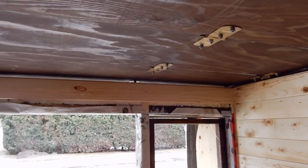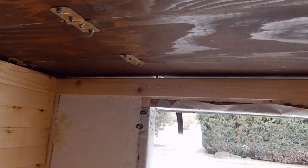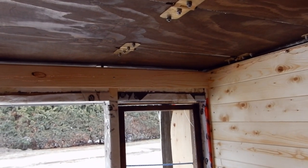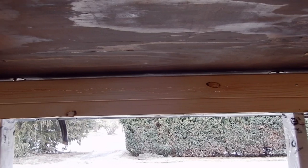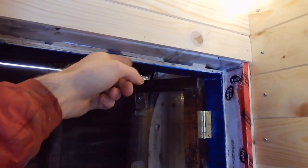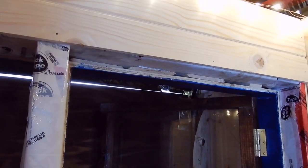I've got one pine board going all the way across here, and it looks like I just need one more going down here, but trimmed down a little bit. Okay, so I added a second board, making this top portion here complete. So to stop this top beam from flexing and to give it an even look across the top here, I've just put some shims up above it.